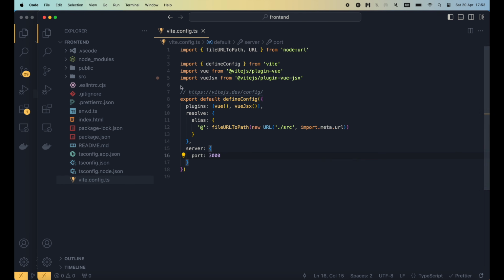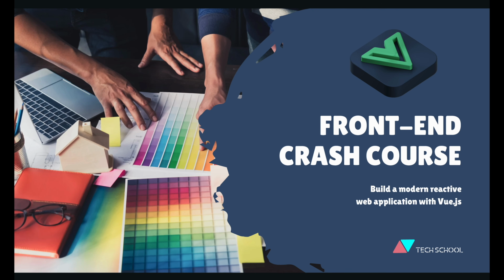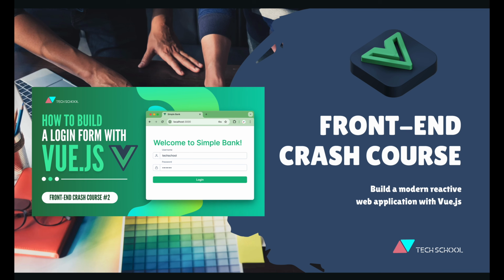Okay, to conclude this lecture, I'm gonna set strictPort to true because I prefer the port to be predictable. And that's it. We have successfully installed Vue, created the first Hello World application, and configured Vite server to run on a custom port of our choice. Those are the most basic things we must do when starting work on a Vue project. We will continue building the login form in the next lecture.